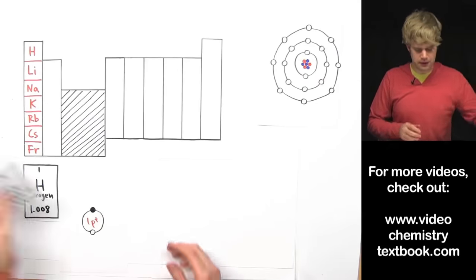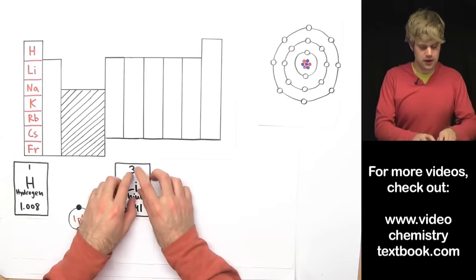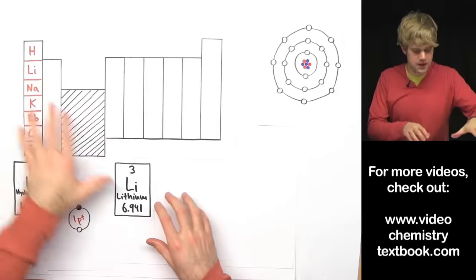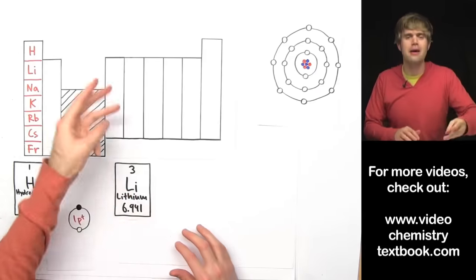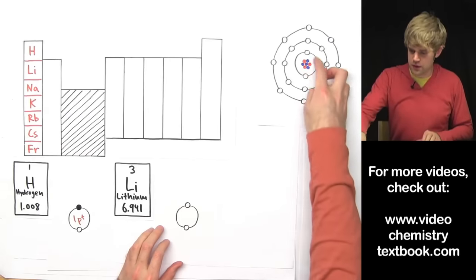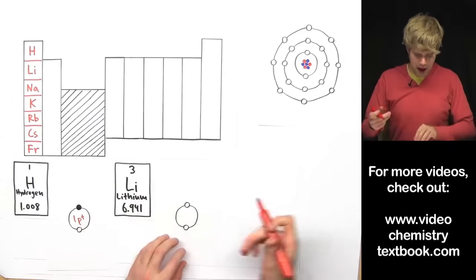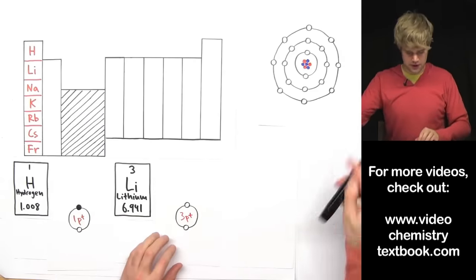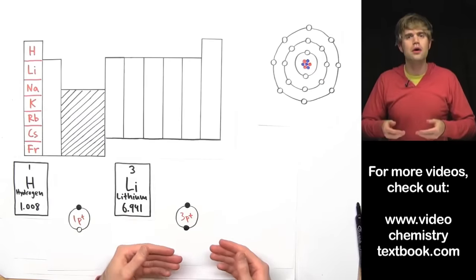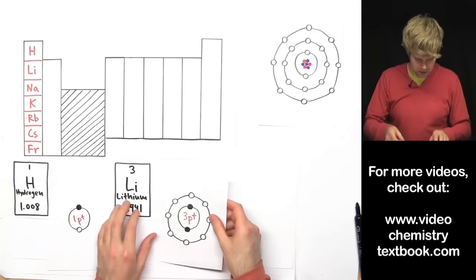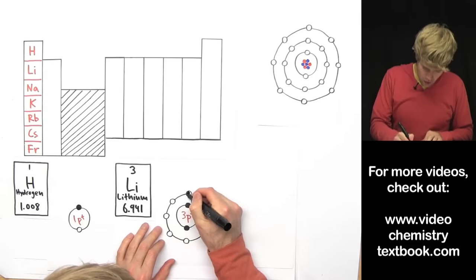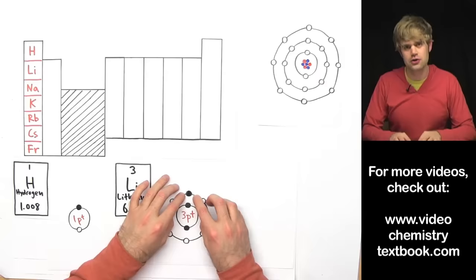Let's move to lithium. Lithium has an atomic number of 3, meaning every lithium atom has three protons. If that lithium atom is neutral, it also has three electrons. We fill in both spots in the first energy level, and now we move to the next energy level. The first shell is filled and one electron goes into the second energy level. Energy levels are like parking spaces — the ones closest to the mall entrance fill up first, and as more people park, spaces further away begin to fill.